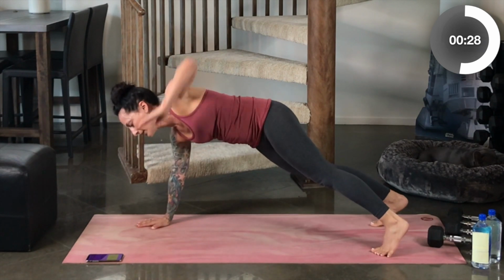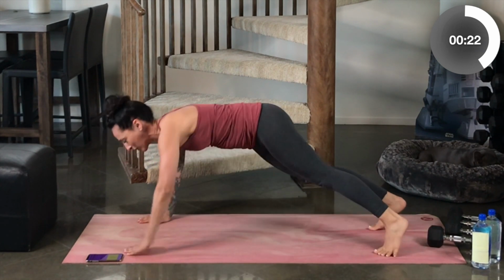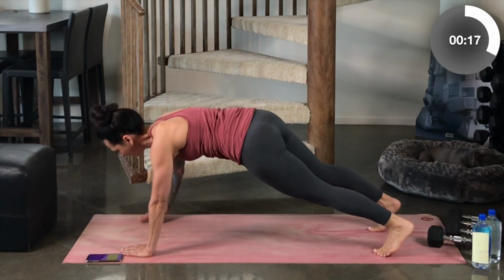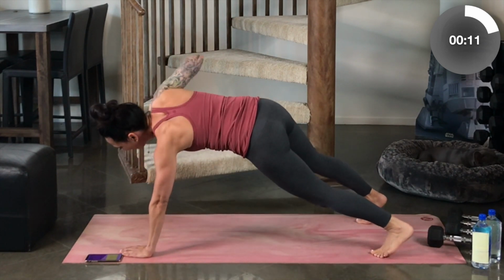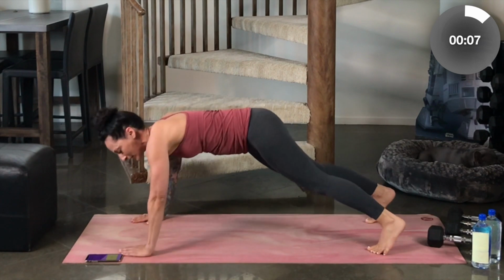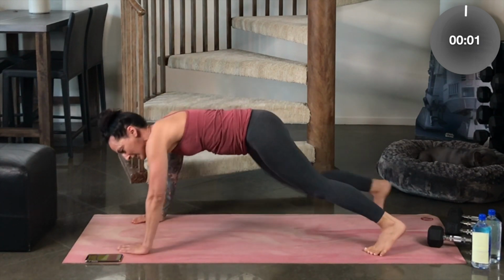Key points here to keep in mind are to work on keeping your upper body stable and keeping that core nice and tight and engaged. Great job. You'll really feel this working your rhomboids. I have to stop and think sometimes here, which side do I do? It's just your opposite knee coming across to the arm that you just raised. 3 seconds to go. Finish strong.